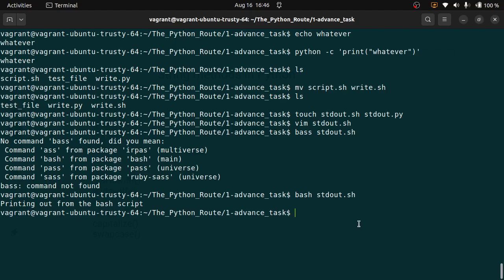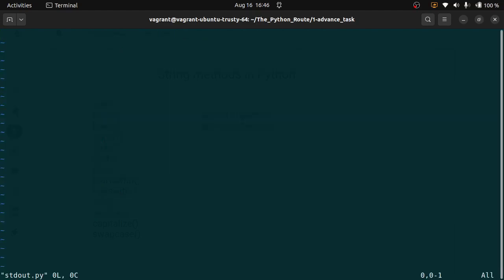Now let me do that to the Python file. So I'm going to open stdout.py. Here I need a module called sys, so I can refer to sys.stdout. Stdout is standard output. And dot write.